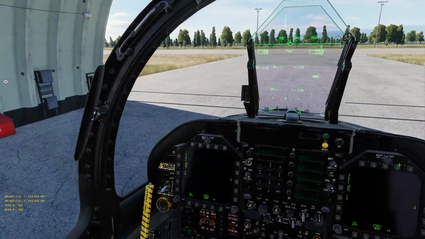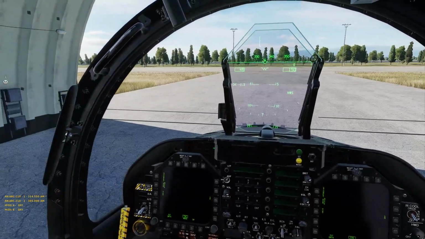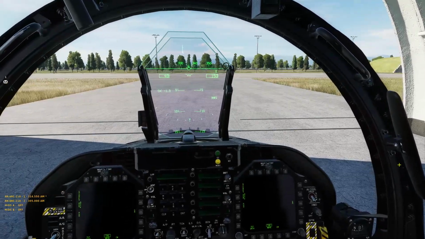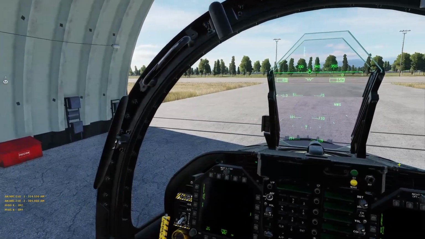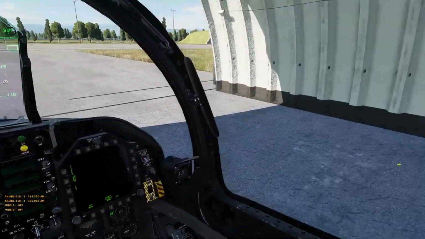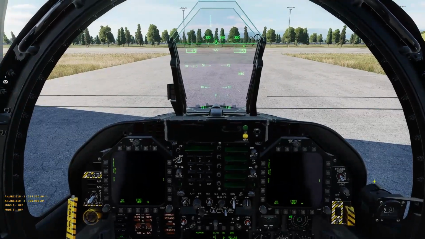Alright folks, welcome back to lesson 12, part 2. So we went over the air traffic control ground school on what to say around airfields and how to talk to controllers. Now is the time to learn how to do that in the aircraft. So here we are in the cockpit of the F-18, and we're going to go over three main things.